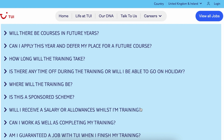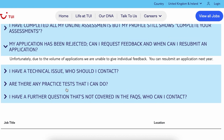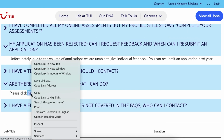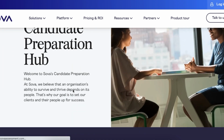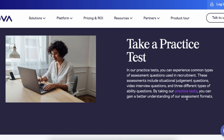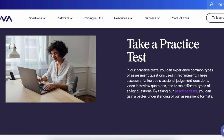Now, how do we prepare for this one? Down at the bottom, I'm going to show you about two places. One is you actually can prepare for the test by, as you can see, if I click here, which I haven't really explored in detail, you can prepare for the assessment. According to them, they have some practice tests that you can take, and you have to sign in. I didn't bother going into that just yet, because depending on your qualification and your ability to apply for this, that will be one of the reasons why you want to practice this test. If you meet the requirement and you qualify for this program, then of course you want to start practicing this test. So these are some of the things you can start doing ahead of time.